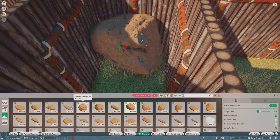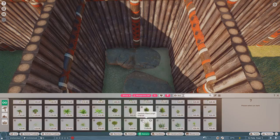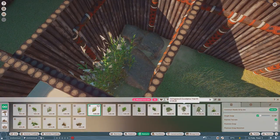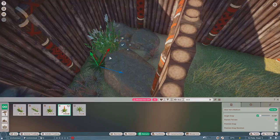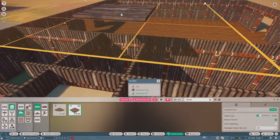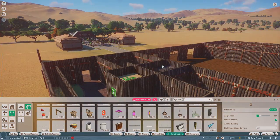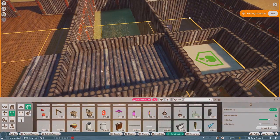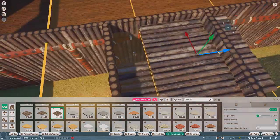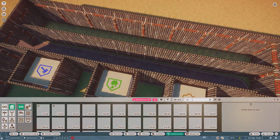The golden poison frog lives on the forest floor in damp underbrush and fallen leaves. I don't think they actually require bodies of water to survive — the dampness of the forest floor is sufficient — though they do need water for their tadpoles and eggs. They're also very social animals, living in groups of around four or more. When we place the golden poison frogs in this exhibit, we'll be placing a nice little family group of them.